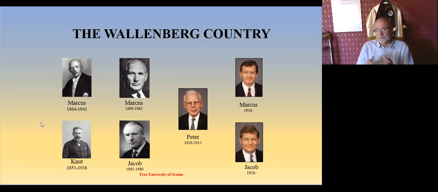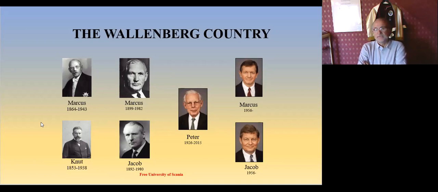And now we don't know who should be the fifth generation. Maybe it's time for a lady to show up. Maybe it's time for a boy to show up with the name of Sven. But they have this kind of strategy that they focus on two individuals that they invest their capacity in, that continues, that get the heritage of the family.